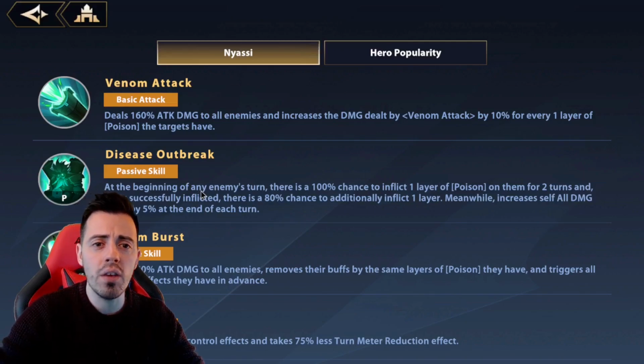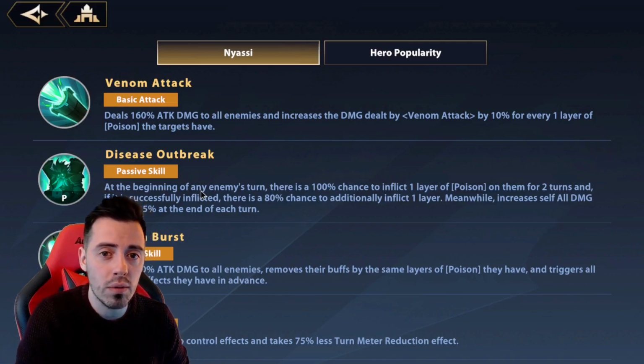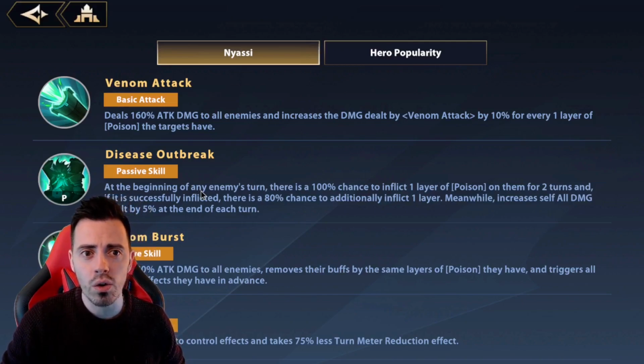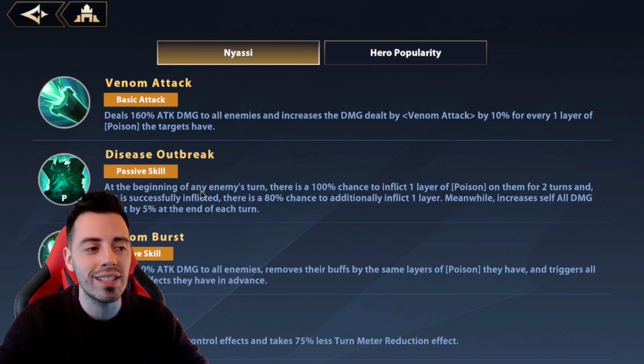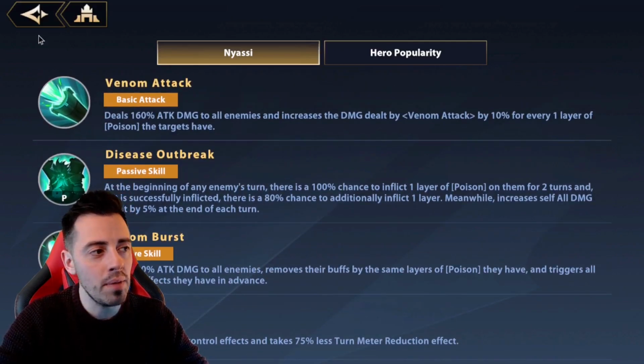And if he inflicts 1 poison on your heroes, he has an extra chance to put another poison. So between 1 and 2 poisons every turn on your heroes. This is just insane. The damage coming from the poisons is just insanely high. This is crazy. This boss is insanely hard.